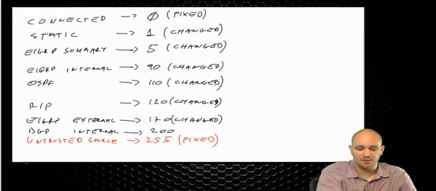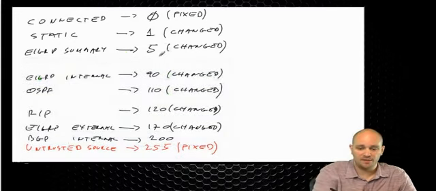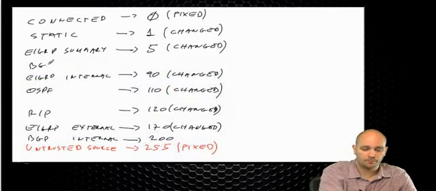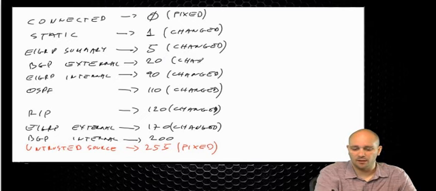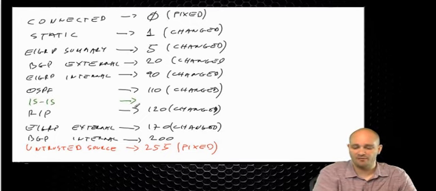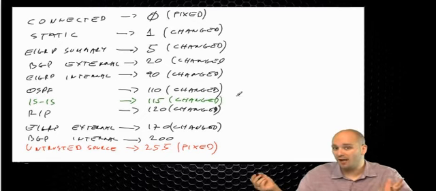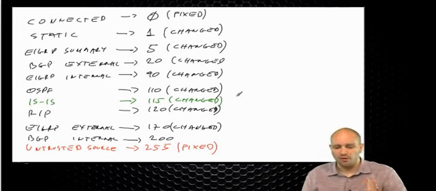So let's fix that missing BGP. They're actually right here. So we have BGP external routes. I knew there was something missing there, just wasn't thinking straight. It's 20, and of course it can be modified. Now, there is one here that you don't really care about, but I'm going to write it anyways. It is ISIS, sitting between OSPF and RIP with 115, and of course it can be modified, but because you don't have ISIS on your lab, or ISIS as I like to call it, you don't really care about this.